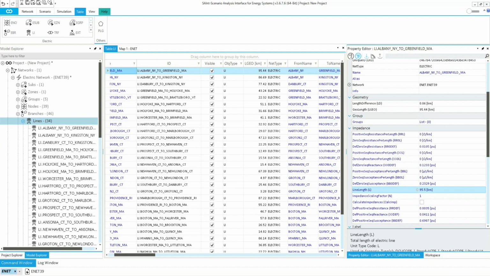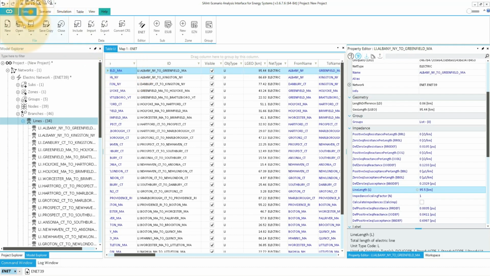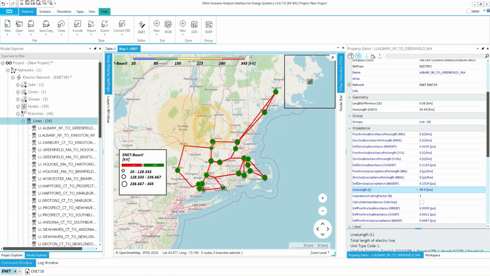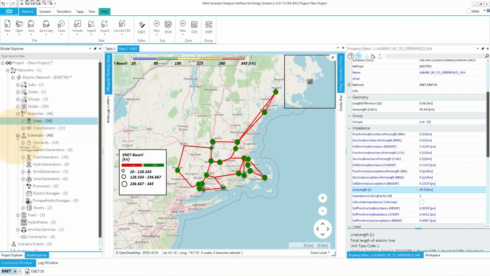Let's work through this exercise using SAInt's GUI. If I were completing this, I would first open up my network. In this case, the problem said we were using the ENet39. We've already opened the ENet39 and have been using it to do some demonstrations, so we've done that step already. The question asks about the fuel that the Siemens generator is consuming. I know that fuel is a property, so now I need to find the Siemens generator object. There are a few ways that I could do that. We could use the Model Explorer, and I could find in the externals, there is a fuel generator called Siemens.